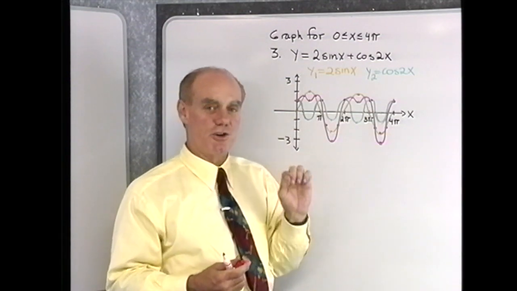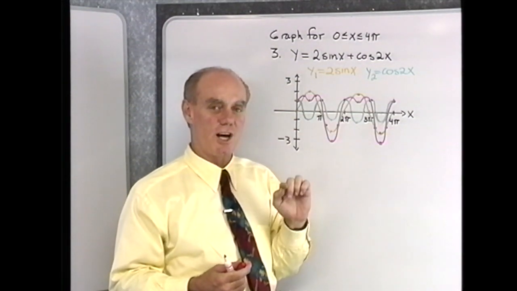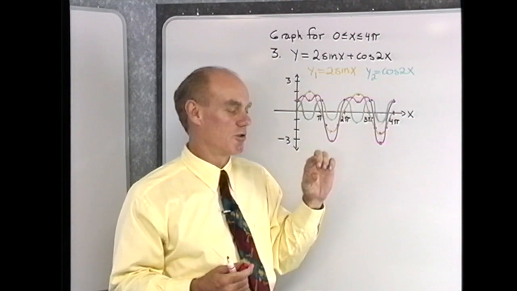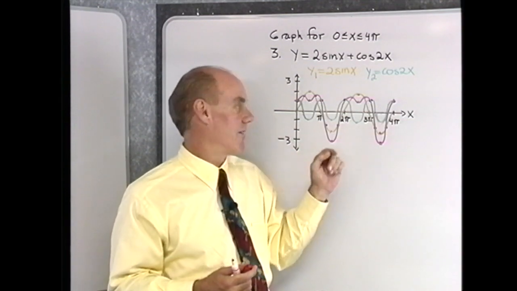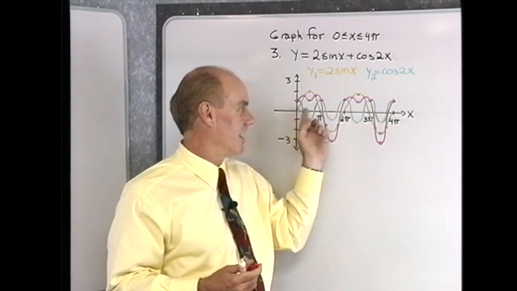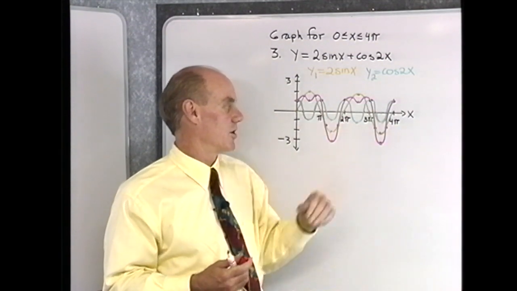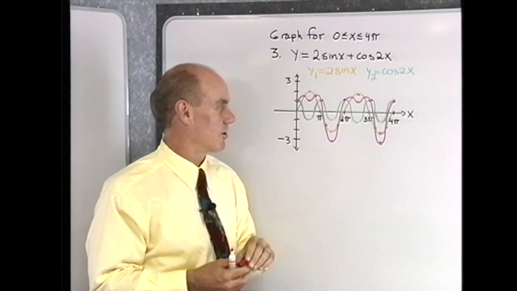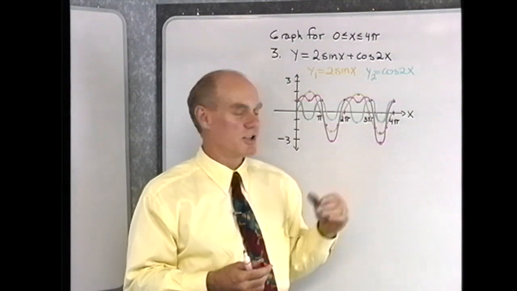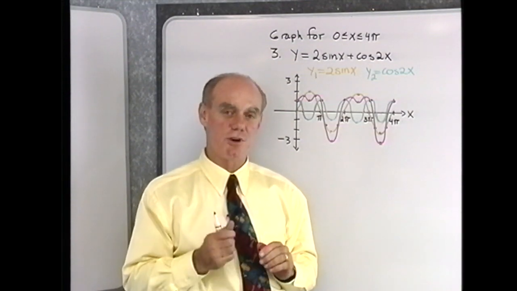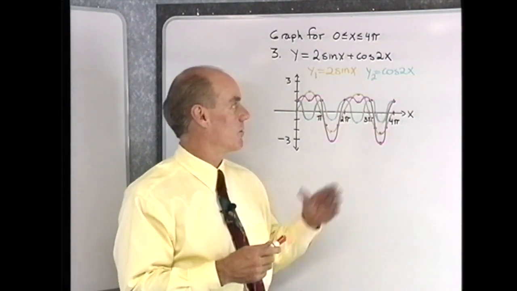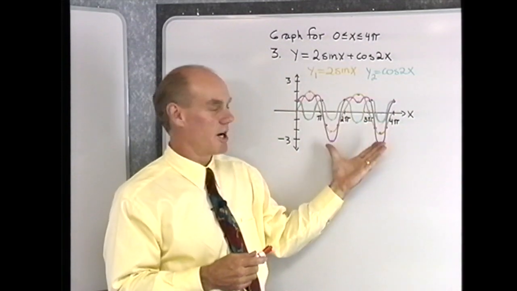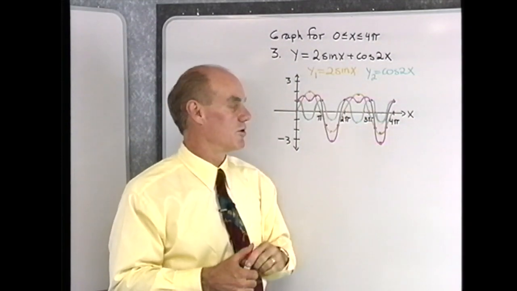And I look, first of all, for the points where one of the graphs will cross the x-axis, because the sum of the two curves at that point will be the other graph. So I do that with the yellow graph, and then I did it with the green graph, and then I looked for some other specific points. I got this kind of curve right here. You should practice these problems whether you have a graphing calculator or not. Try to get them done by hand and see if you can take one that's fairly complicated but symmetrical like this and see if you can reproduce it by hand.